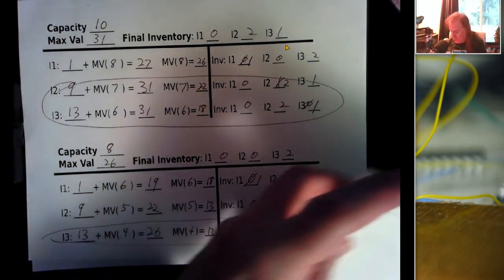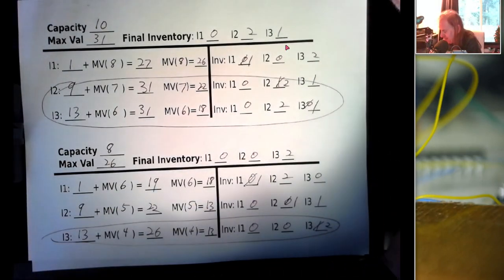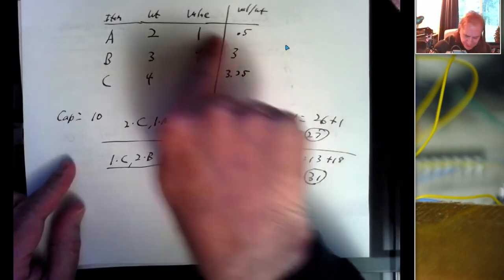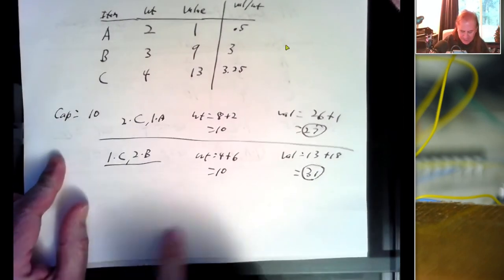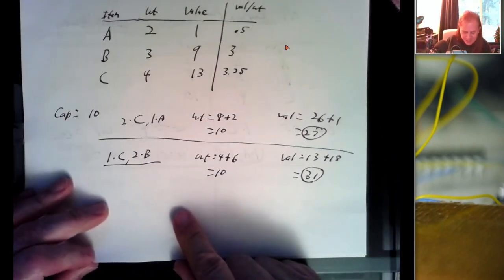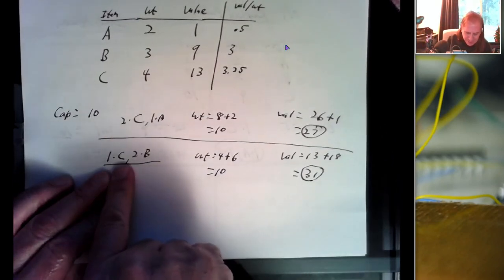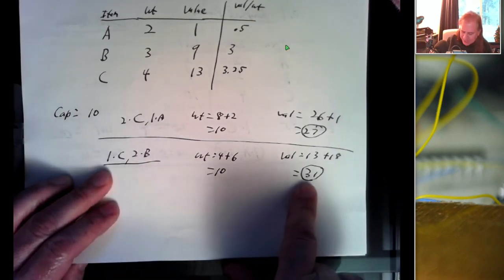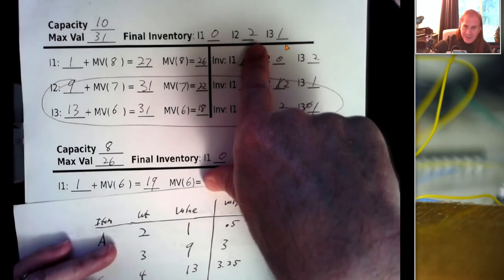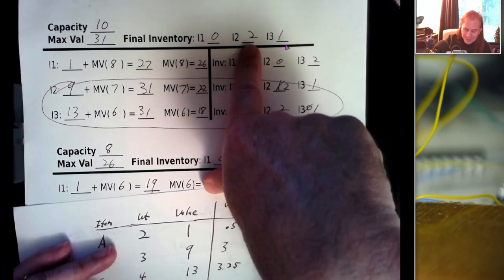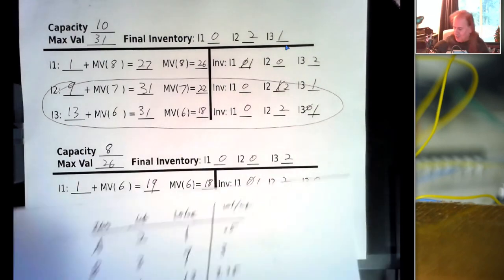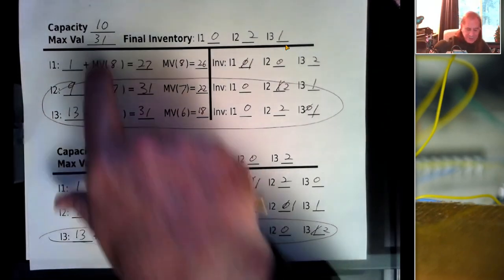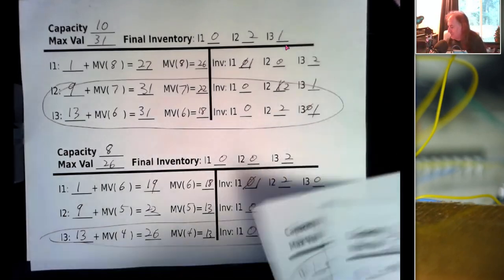And if we go way, way, way back to the beginning of all of this, this was our original problem, and capacity was 10, and by playing around with the numbers, we found out that putting 1 of item 3 and 2 of item 2 gets us our optimal value of 31. Well, that's what we just discovered algorithmically. Put in 2 of item 2, 1 of item 3, we get a capacity of 10, can give us a value of 31, and that's our optimal solution.